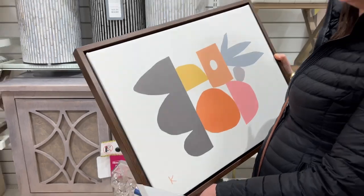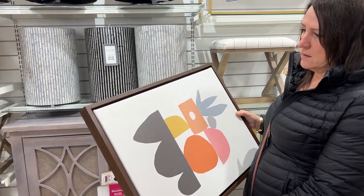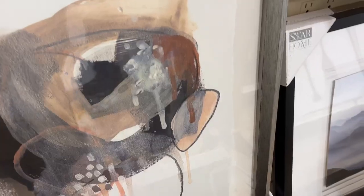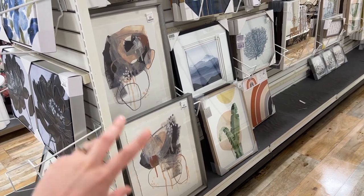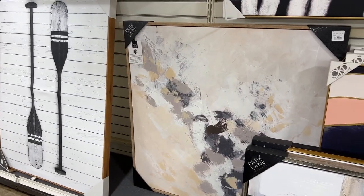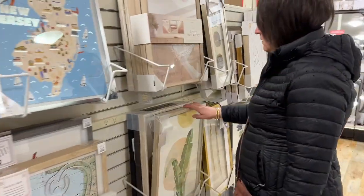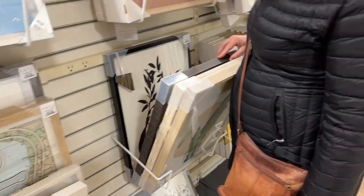Framing style I was trying to explain to you the other day. I do like them framed like that. Too bad the picture inside isn't a better color scheme. Yeah. What do you think of those? Like above the bed. They're not the exact same, but they're obviously matching. Yeah. But even this one right here, Mom, is that too big? That one's too big. I like the color palette of that one. It's a lot of abstract again. I like that one better than that. Do we even want to go abstract? No. Oh, well then those are no, I guess.